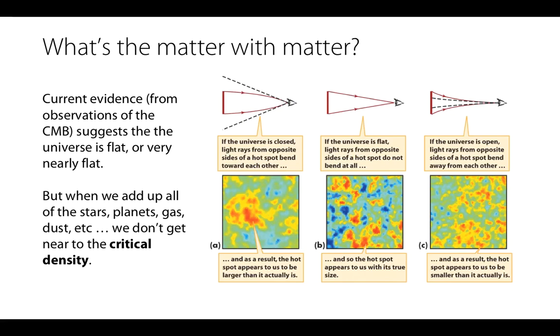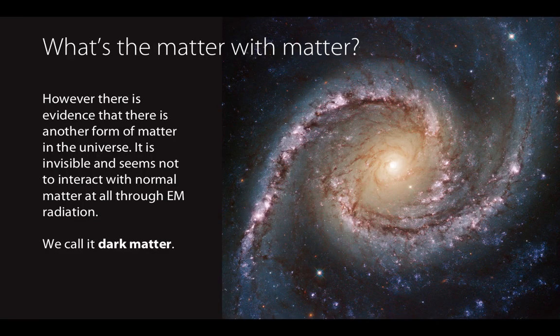So at the end of the last vodcast, we said that there is sort of conflicting evidence. There's a lot of evidence that suggests that the universe is flat. Therefore, the density of the universe is critical density. And we have a problem, because if we actually work out the observed density of the universe from everything we can see, all of the stars, all of the galaxies, all of the dust and gas and everything else, black holes and planets, it's not enough. But we have a solution. We have a solution to this.